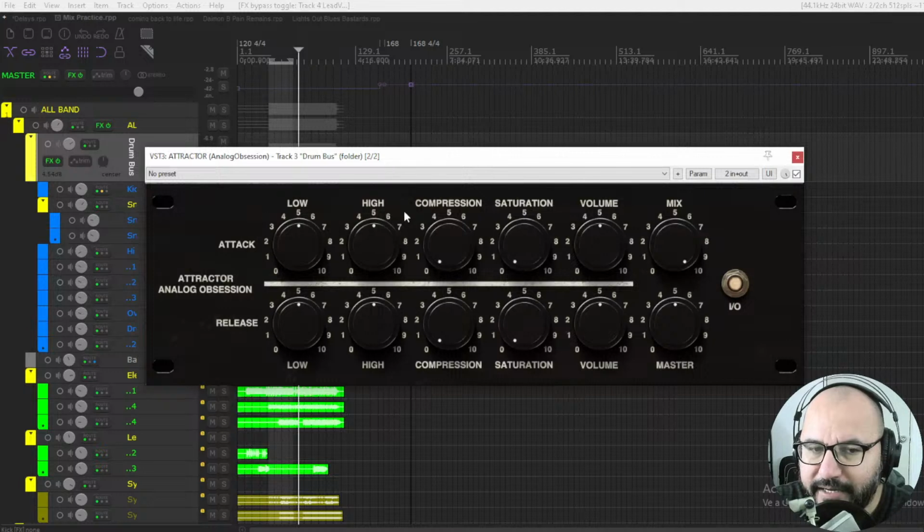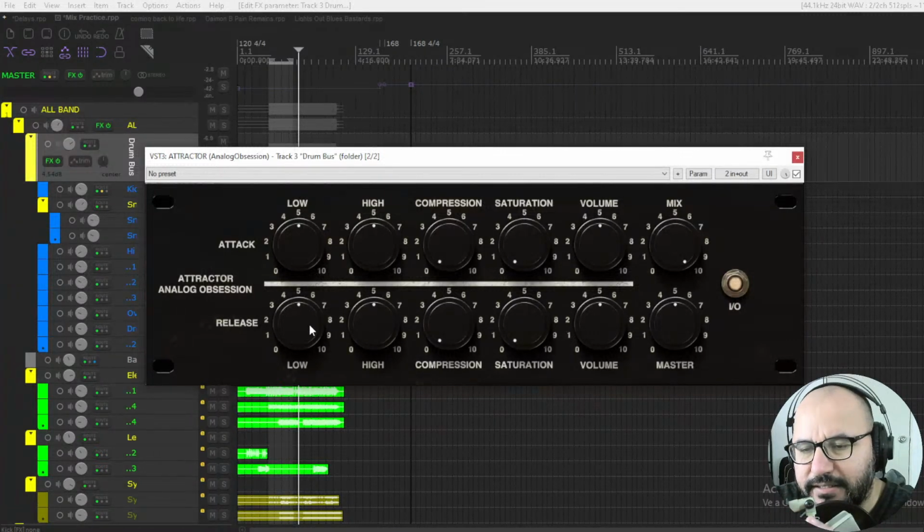This is something like that, but not in a very digital way, in the sense that you don't have a visual representation of what you're doing. You have knobs instead, right? But you have an EQ section where you boost or cut lows or highs. Also, you can compress only the attack, right, by increasing this knob. You can saturate only the attack in this case, or you can increase or decrease the volume of the attack alone. And the same goes for the release, right?